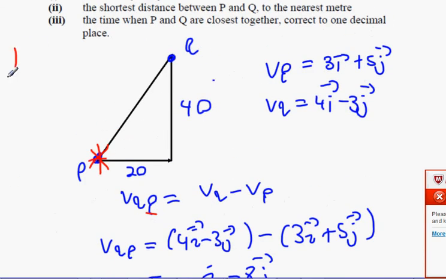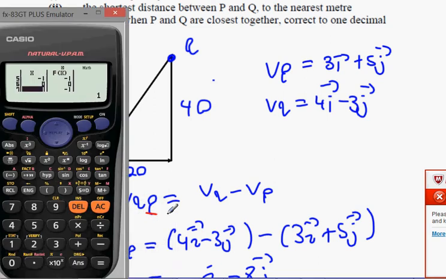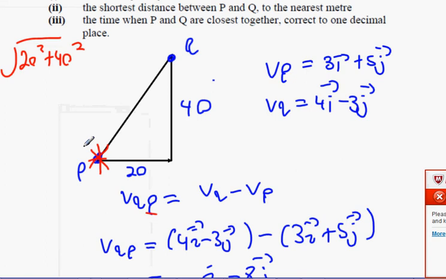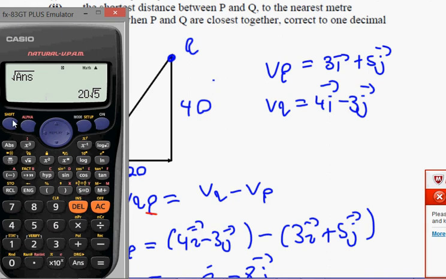How do I find their initial position? Pythagoras' theorem. What was in Pythagoras' theorem? 20 squared plus 40 squared? Good luck doing that in your brain. Just do it in the calculator. 20 squared plus 40 squared, 2000, square root it. 20 root 5. Okay, so lads, this is 20 root 5. We can also get the angle. Tan inverse 2, isn't it? Tan inverse 40 over 20. What's tan inverse 40 over 20? Or tan inverse 2?